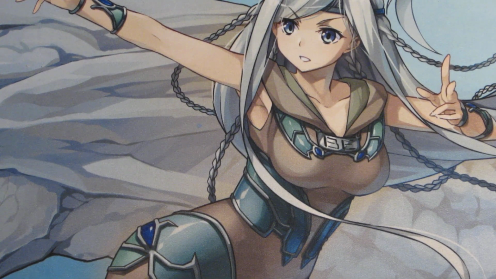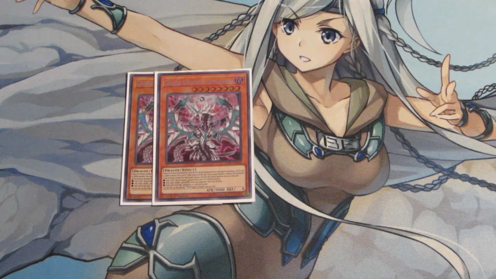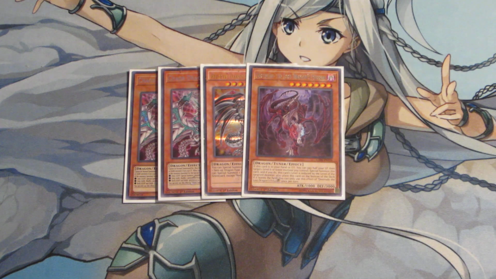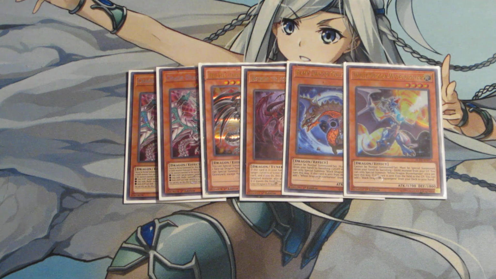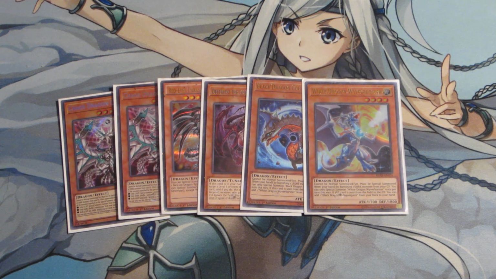Moving on to Chaos Dragons for our engine. 2 copies of Chaos Dragon Levianeer, 1 Red MD, 1 Destrudo, the Lost Dragon's Fissure, and then the Black Dragon and the White Dragon. I don't play Starleech Safer because I don't have any, and I haven't really tested around with him. And I just haven't found a way to incorporate him.